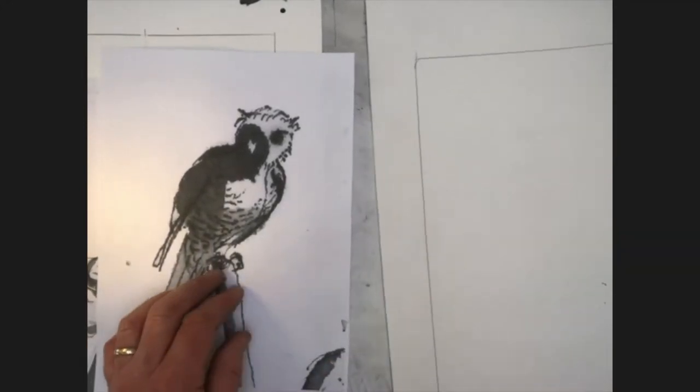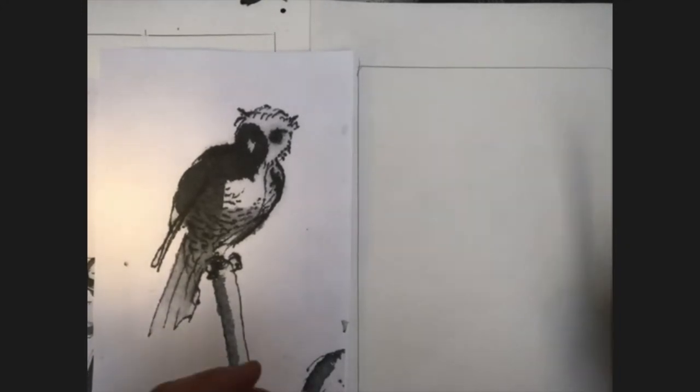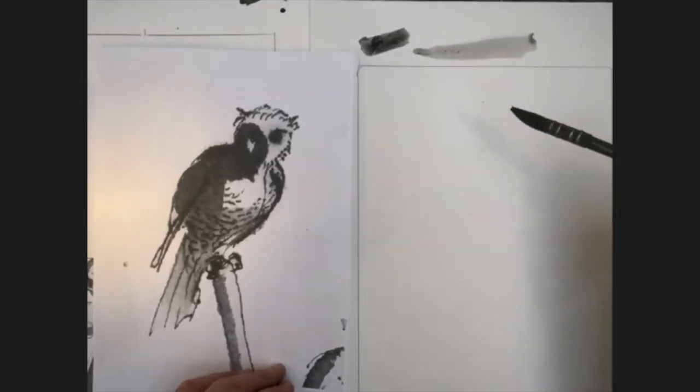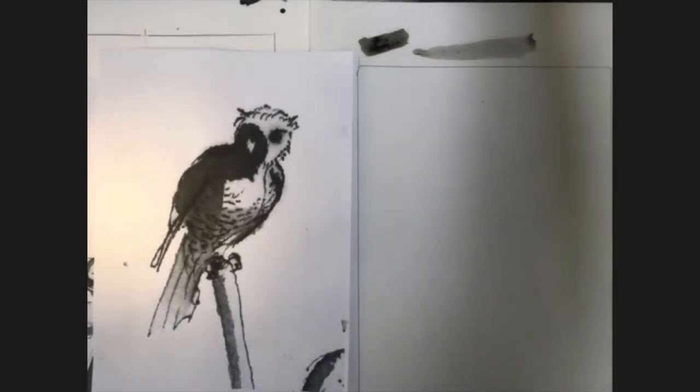Put that there. And really simple. I'm doing this just as a way of working into a couple of ideas that I want to work with in the ink wash thing. And I've got a couple of washes here, a lighter one and a darker one. And I've got a pot of water and I've got a pot of ink for maybe doing darker things again.